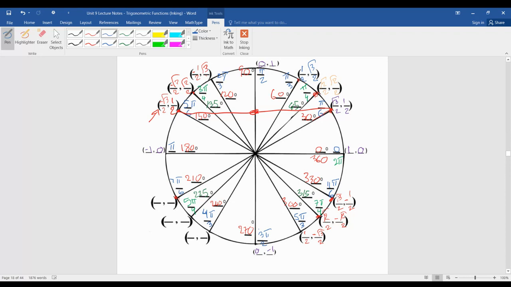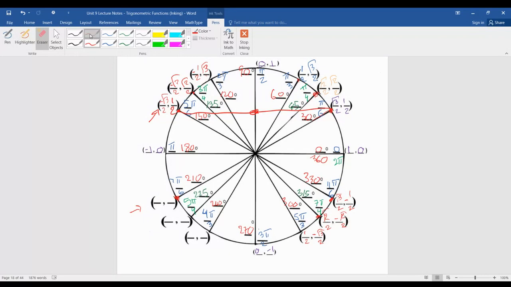Pi. Okay, and let's take care of these points over here. So this point here and this point here, in regards to the absolute value of the x and the y, they have the same values but opposite signs. So both x and y here are negative. So negative root 3, very small.